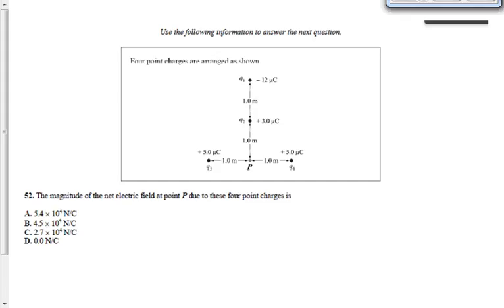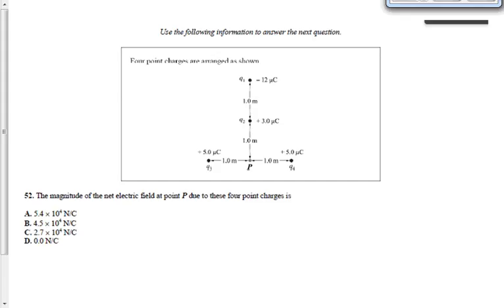Somebody asked a good question before we started doing this one. Is it a positive particle at point P? Is it a negative particle at point P? Which is it? None of the above, right? At least we're not told any of the above. It could be a positive particle there, it could be a negative particle there, or it might be nothing there. We have to assume nothing because we're not told anything about an experiencer there.